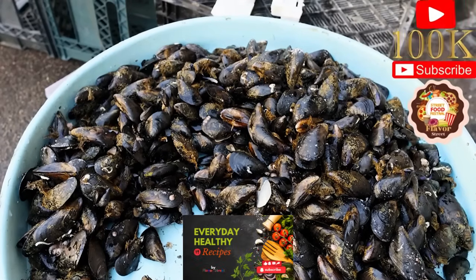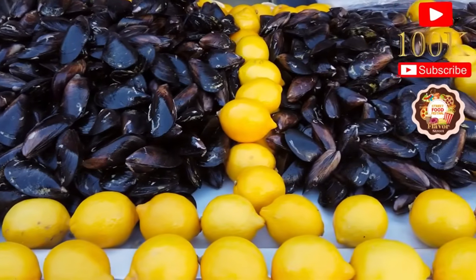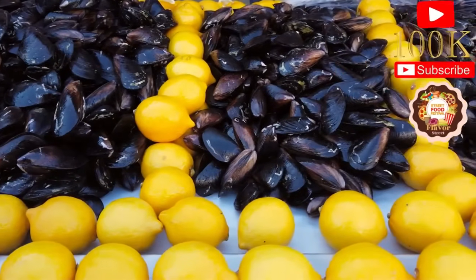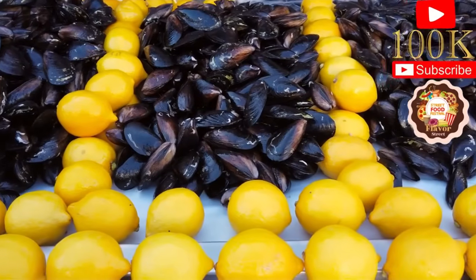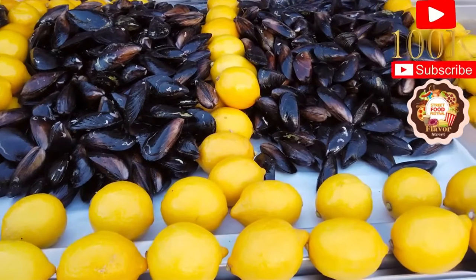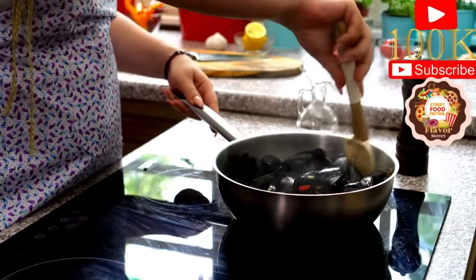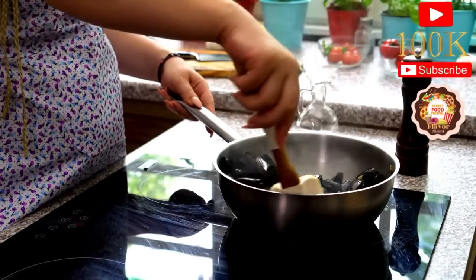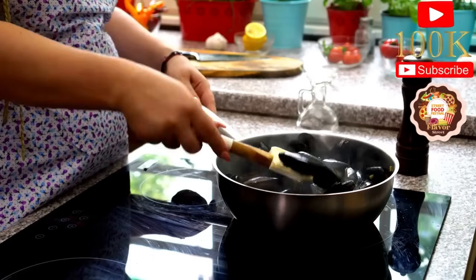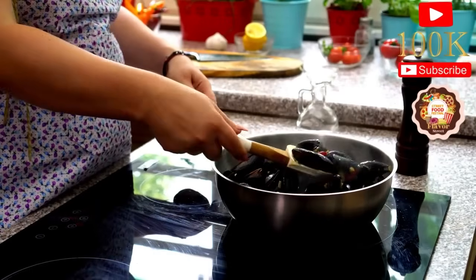Aromatics and liquids for steaming. White wine is the most classic choice for the steaming liquid, adding a beautiful depth of flavor. A dry white wine is preferred. Onion, roughly chopped or sliced. Garlic, minced or sliced. Celery, chopped into pieces, often a few stalks. Leek, the white and light green parts, sliced, adds a mild oniony flavor.